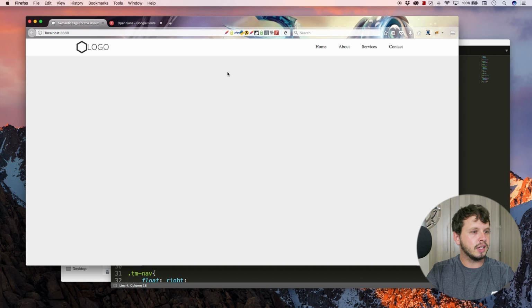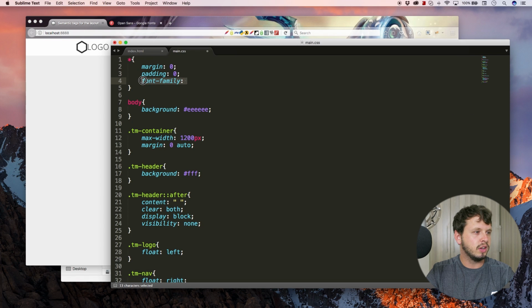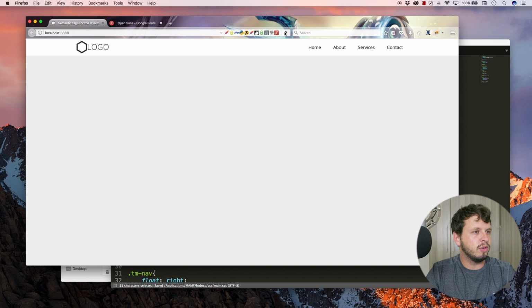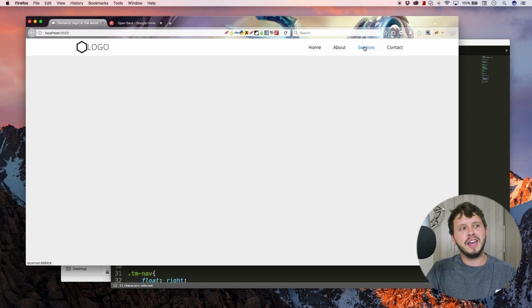All right, so let's go back to, where is it there? Font family is Open Sans or sans serif. So basically, if Open Sans for some reason fails to load, it'll fall onto a backup of a sans serif font. But generally Google's font system doesn't fail to load, so you'll pretty much always have Open Sans showing up. So let's come back here and hit refresh, and that's how you get your links showing up in a Google font. And that's how we can go about creating a simple website header.